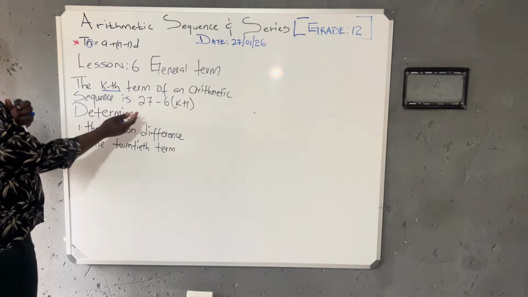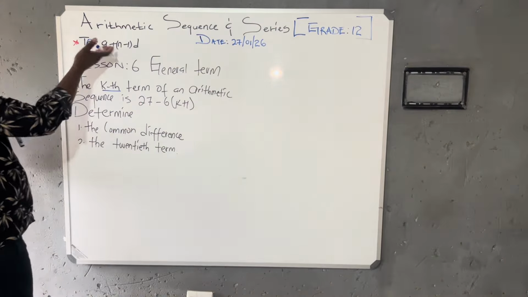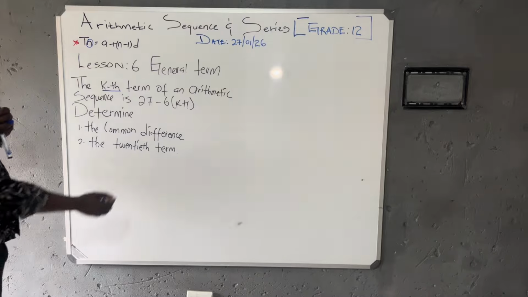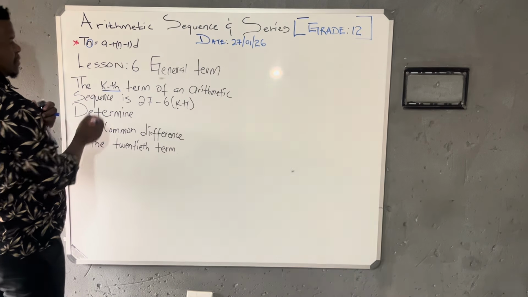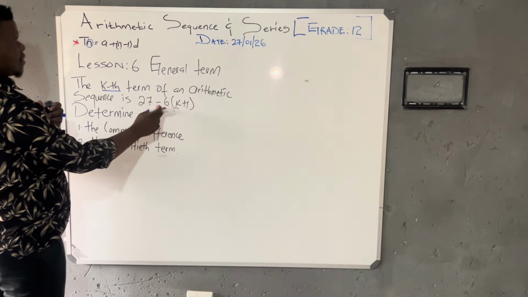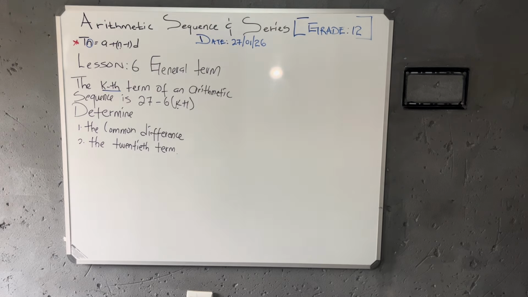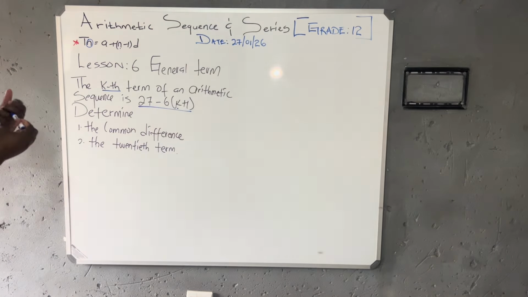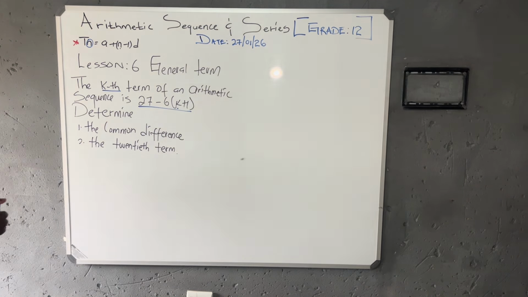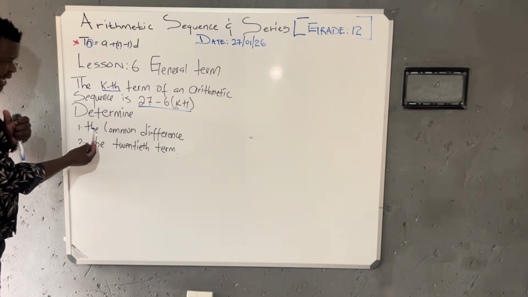So, you are given a general term that they just gave you. It's not like I have to go back to this. No. But if you check what you are having, this k plus n, the k represents the n. The d, according to this, can be 6. The 27 can represent the a. This is the nature of the original general formula. However, we are talking general term, so let's just use what is given. We don't have to create something. However, they know that after doing so, you can find anything that they may want.